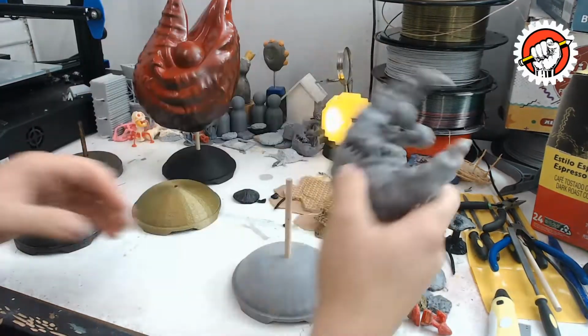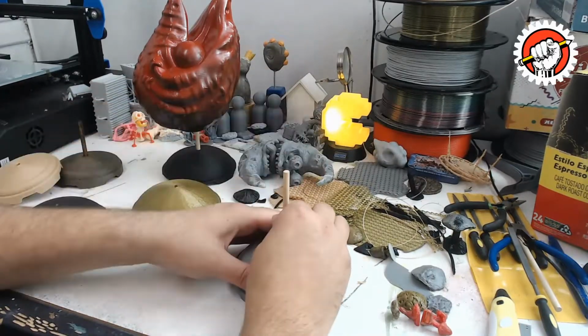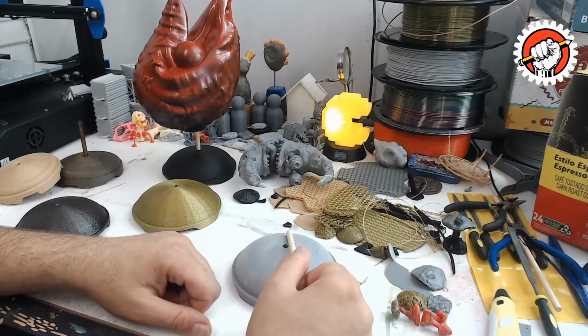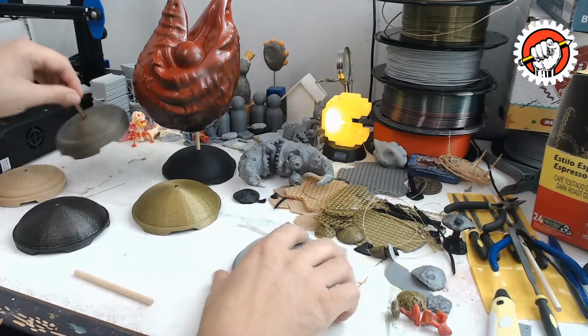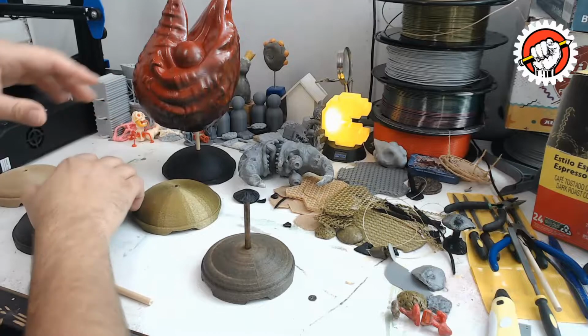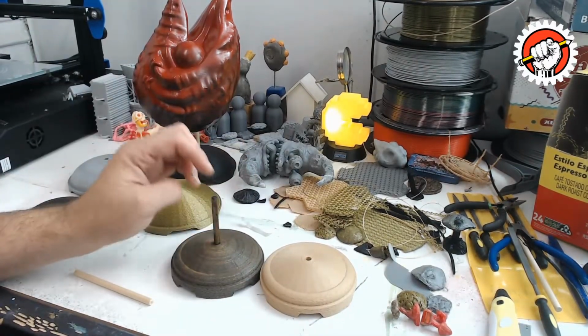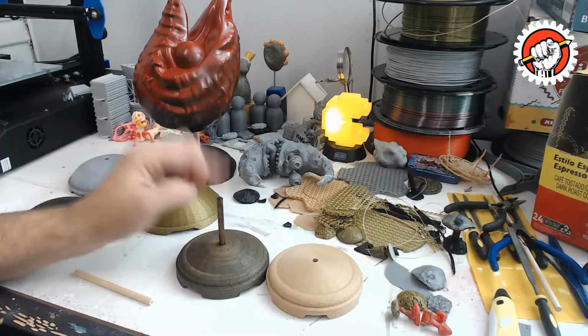Now the big question is on these guys, what material is better? Because I'm not going to lie, I can print in wood PLA. I can stain in wood PLA. I can use a wooden dowel and the things will match. And this was one of my tests.